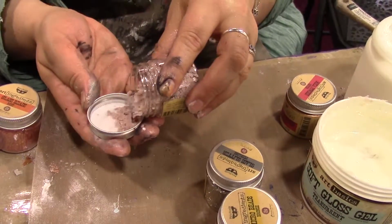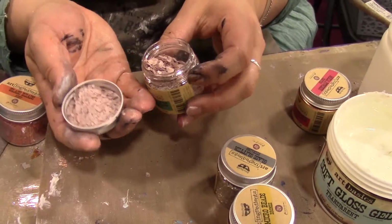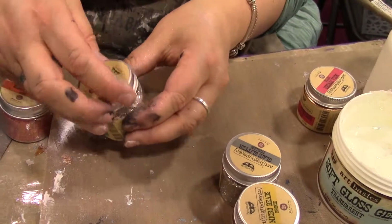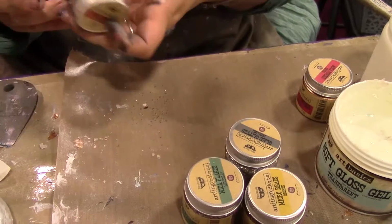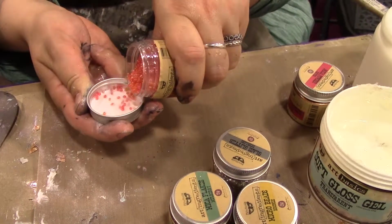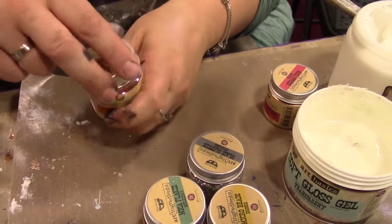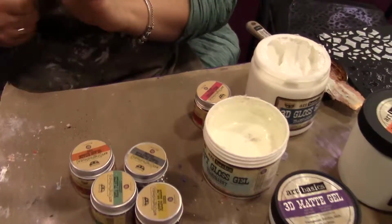Mica flakes of different kinds. You can see a different kind of effect again. You've got nice colors to choose from, so they can be mixed in or sprinkled on top. And then we've got some glass beads, which are bigger, like the bigger brothers of the micro beads, in very nice colors. So that is the group that you can mix inside of the gels to create custom effects.